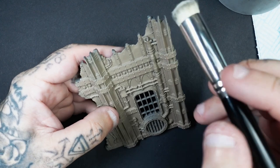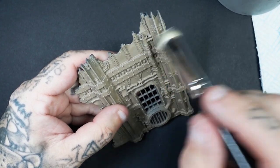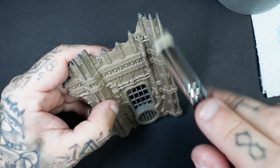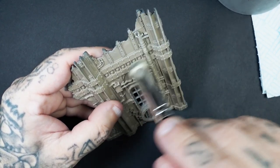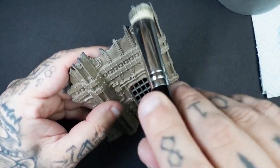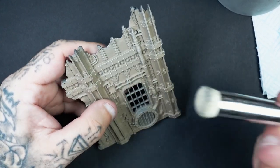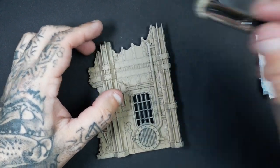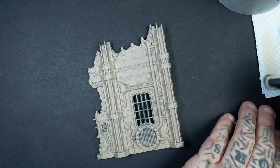When it comes to dry brushing, I'd recommend a large makeup brush like the one I've got here, or if you want to go all out, the Artist Opus D brushes are a fantastic set that I highly recommend. I'm being a little bit naughty in this video and dry brushing using kitchen towel, which is not what I'd normally recommend. I'll leave a link to the Artist Opus dry brushing tutorial which uses a texture palette.